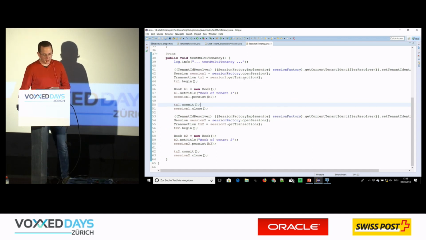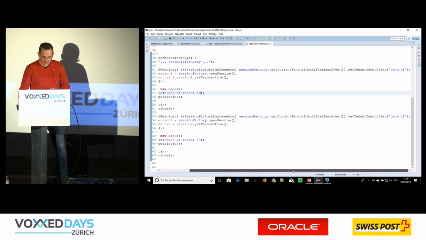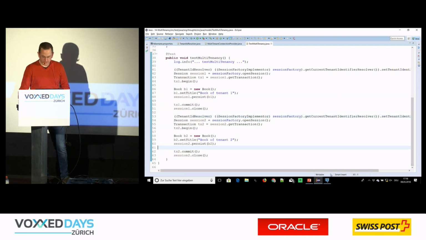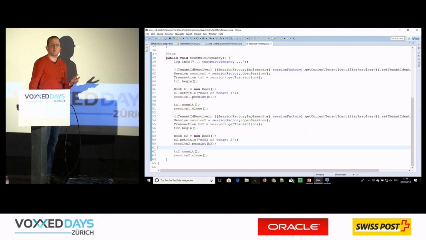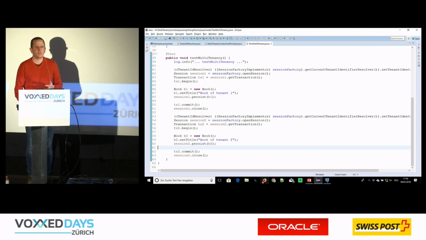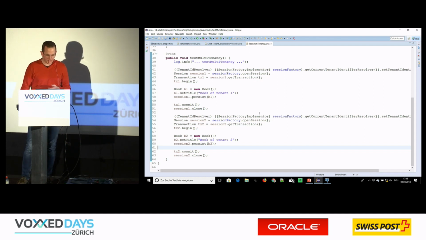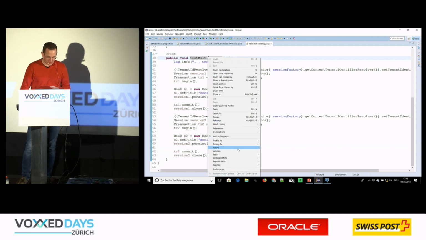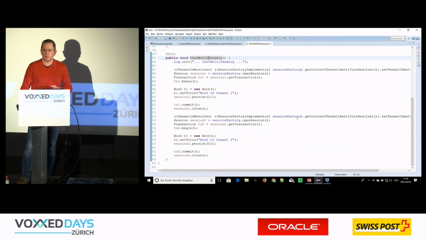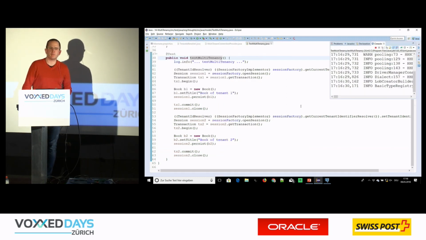So we open a Hibernate session, start a transaction, persist a book. This one is for tenant 1, so I call it book of tenant 1, and we do the same for tenant 2. The only difference here is this part. The persistence code isn't affected by this change. So you could easily add the multi-tenancy feature to an application that you developed without thinking about multi-tenancy.